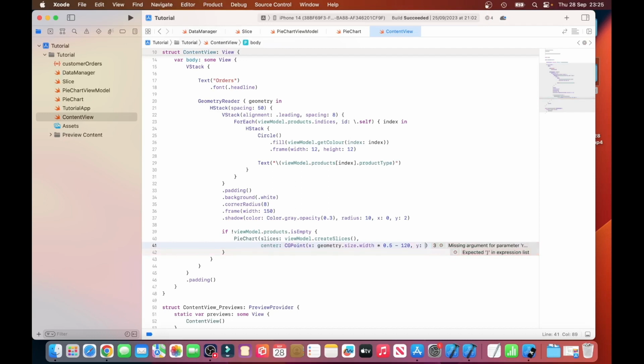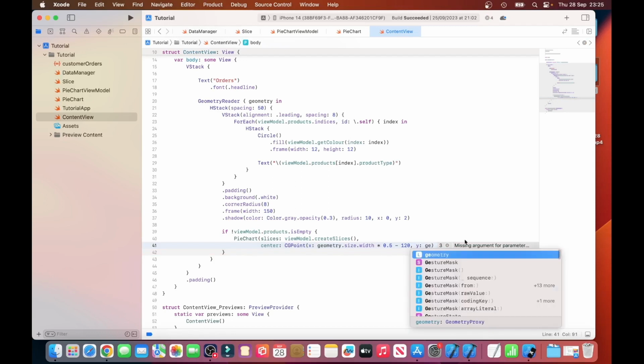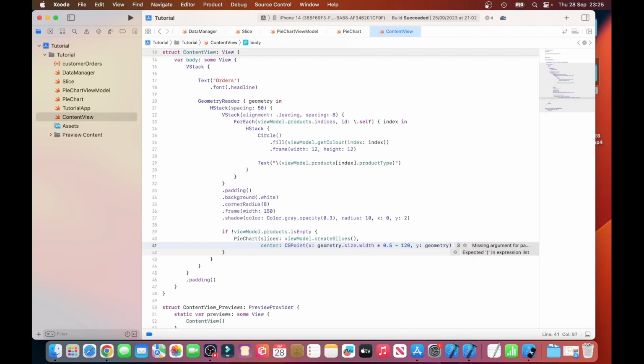So it's y: geometry.size.height times by 0.5. And what that line does, line 41, it sets the center of the pie chart.